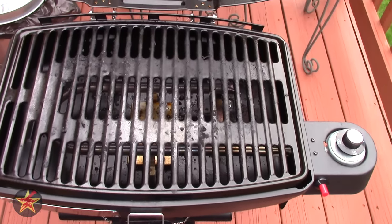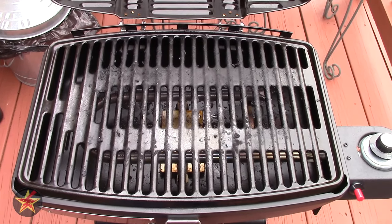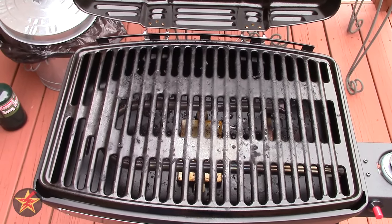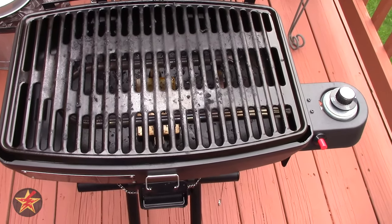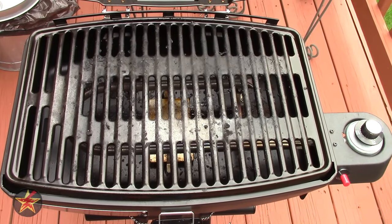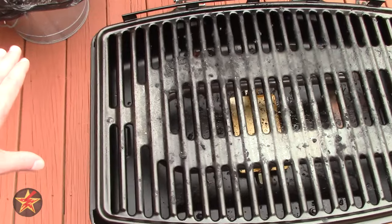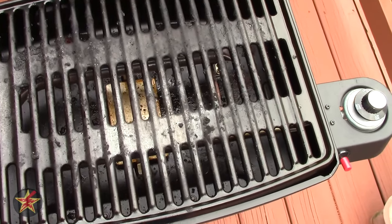The grilling surface is 225 square inches with a BTU output of 11,000. This older version has a single burner, as opposed to the newer version which has two burners with a total output of 20,000 BTUs but only 10,000 per burner. So for a single burner you actually get more output from this one. You don't have the control of two separate heating areas, but for a slightly cheaper price and slightly less grilling surface, I'll take this. This one also doesn't come with side accessories — it's just the grill. There is a removable grill surface which is supposed to be dishwasher safe.